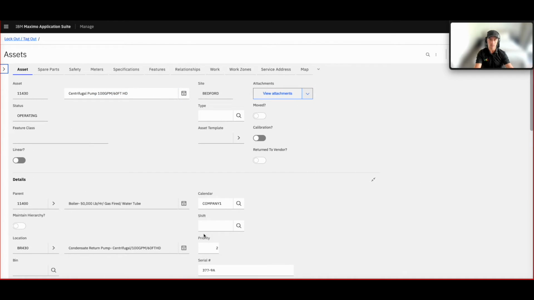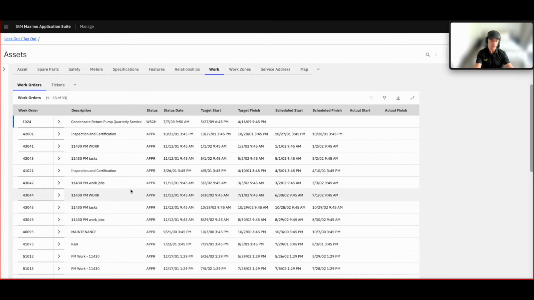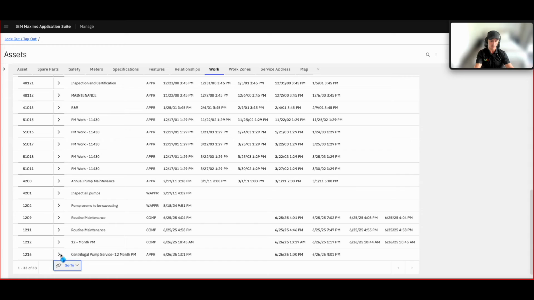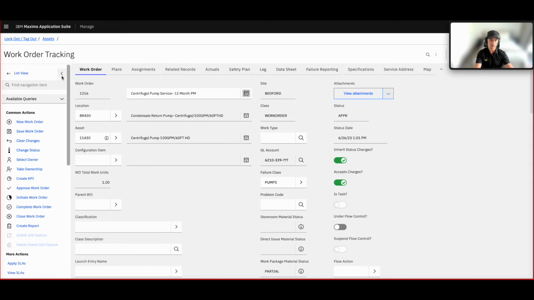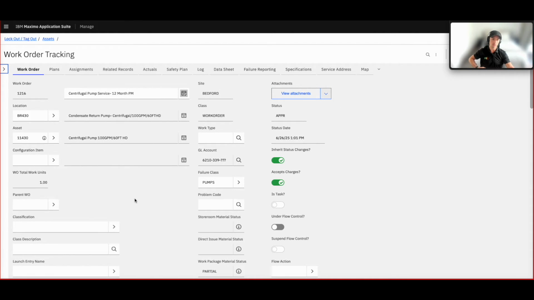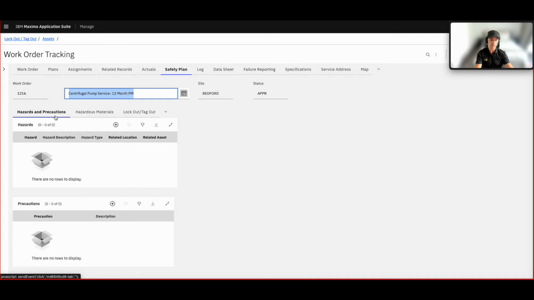This is the asset record that you all know, love, and are familiar with. Let's go back into past work order history to pull up that work order I created for this demo. And this is going to have that lockout tagout procedure that we just talked about. So on the work order record, we have a tab called safety plans. The safety plans is how we track things such as hazards and precautions, such as what type of hazards do we need to be on the lookout for, and what precautions like gloves or goggles or vests do we need our teams to be wearing. Hazards could be like electrocution.